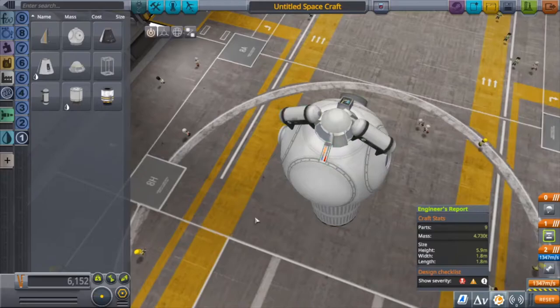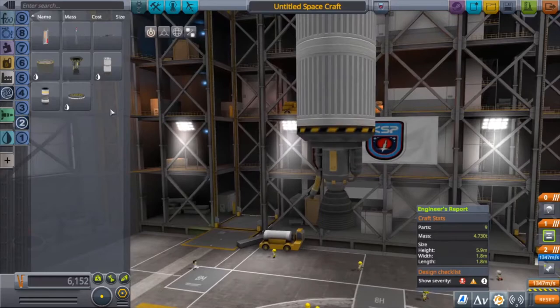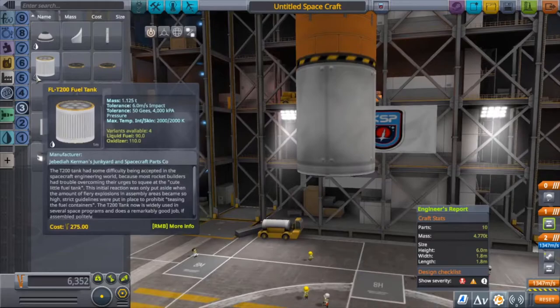But it is up to you. If you have the Making History expansion pack, you can choose whichever capsule you wish to use. And if you can try and find a way to make this design work eventually, more power to you.